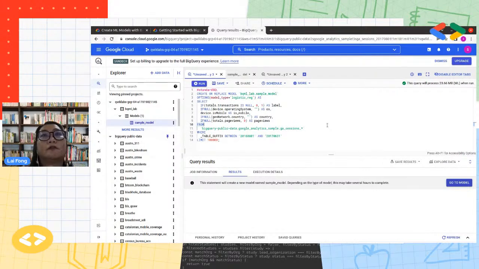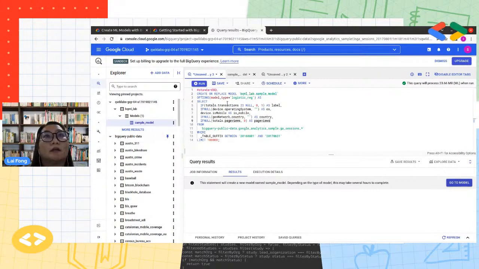So the first query is create or replace. You can also just do create model, but if you already have this model available in your dataset, then you will have a problem. If we put create or replace, meaning if there's an existing model with the same name in the dataset, we will just replace it.